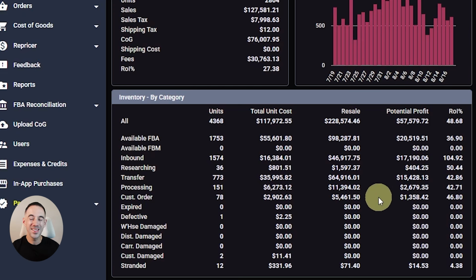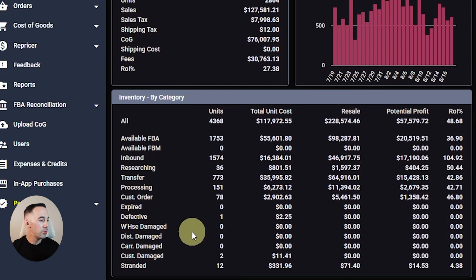Now, I can look at resale, but I don't really find that helpful, because what we do is we put our reprice up sometimes in certain areas. So the profit doesn't really mean anything, but the cost of goods is pretty fixed. So I kind of understand that. You can also see potential profit. Obviously for me, it's looking about 57,000, and then actual ROIs. You can probably see here my available FBA is running about 37% ROI, whereas my inbound is running 104. Now, I promise you, I'm not going to be getting 104, but we do actually put the price up for the products we're shipping in, and so therefore the ROI is really, really high.